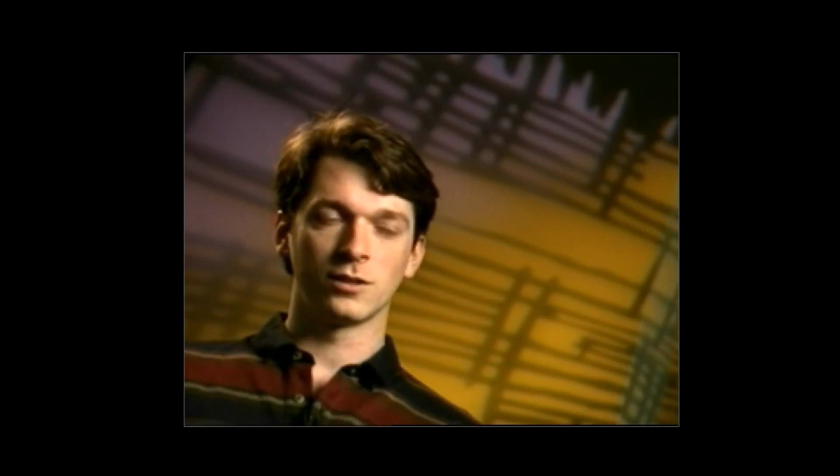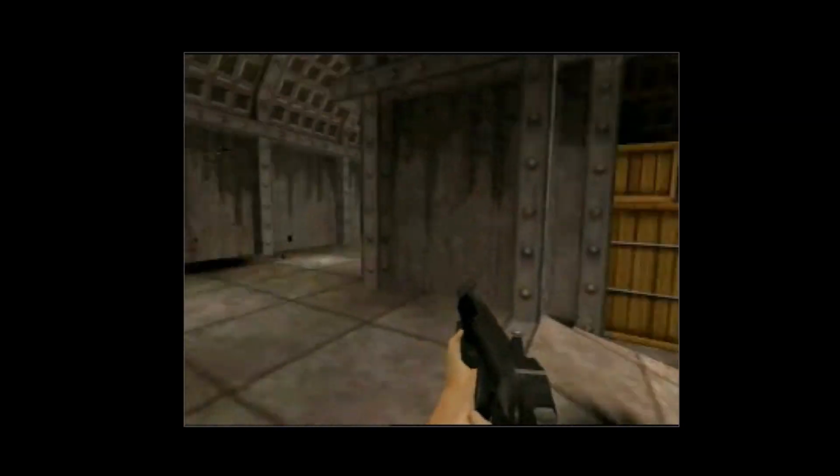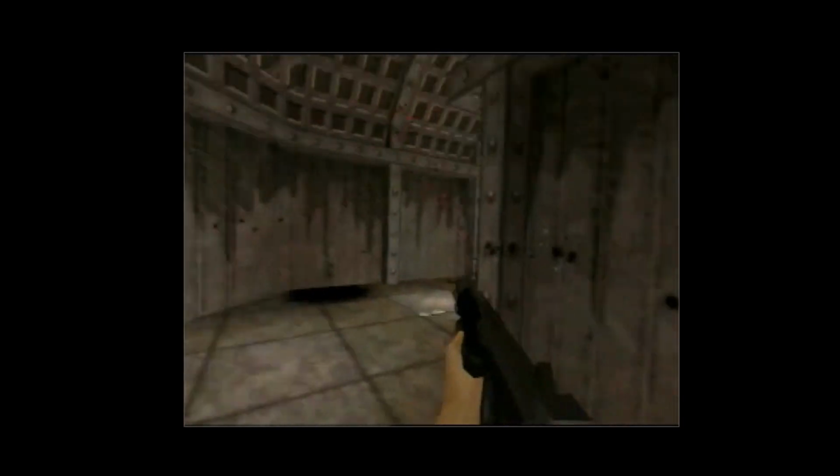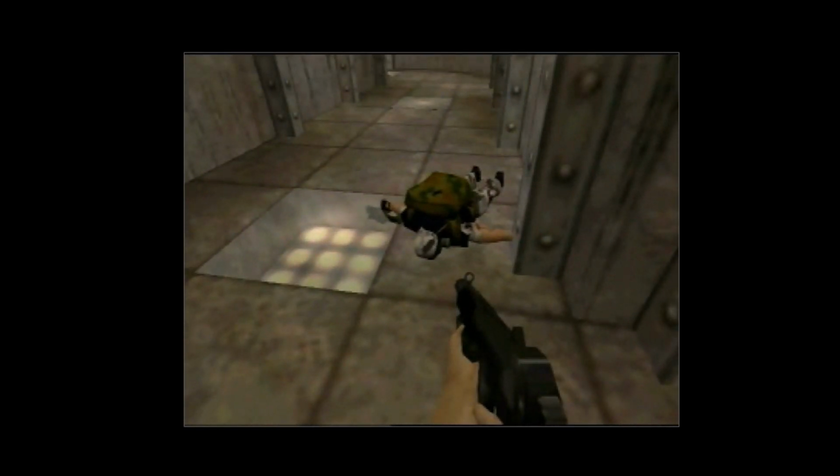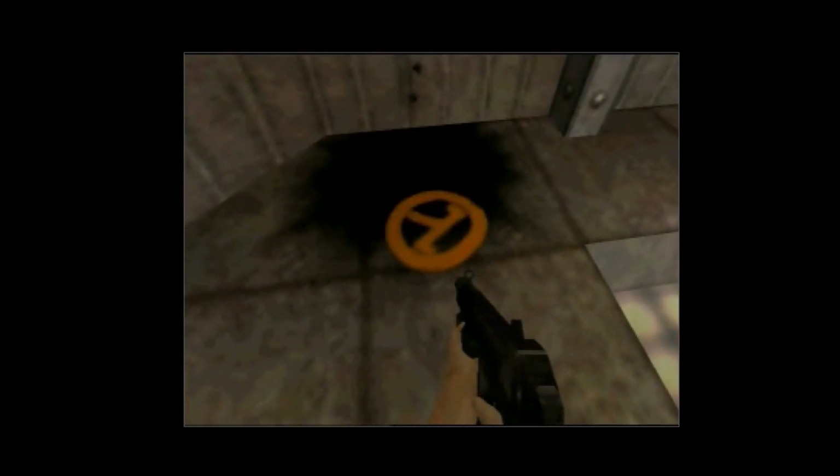For instance, I've created a system for dynamically updating all of the surfaces in the game. So the surface of a door or a wall or floors, you can add graphics to them as you play. So we can put bullet holes on them, spray paint on them, have blood spray on them, scorch marks, burn marks, whatever. Anything you do can affect the world. If you actually shoot a door and leave bullet holes in it, and then you open the door, the bullet holes are on the door. They don't go away. And as you play through the game, if you come back to where you've been before, you'll see all the stuff that you've done, all the damage that you've left.